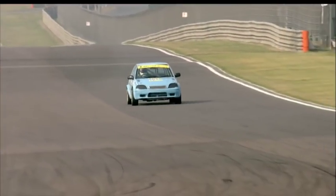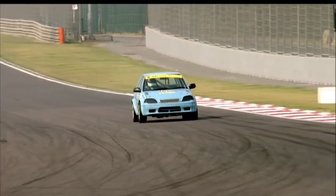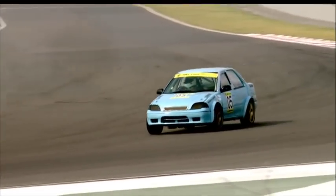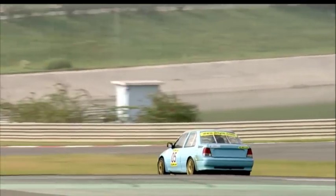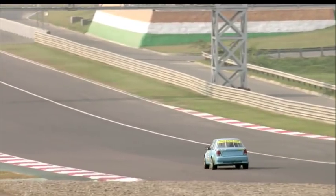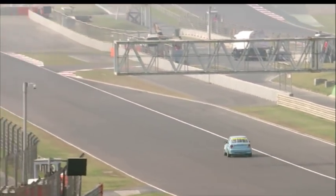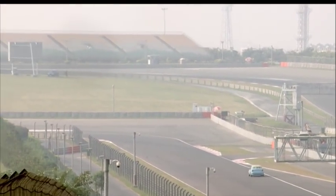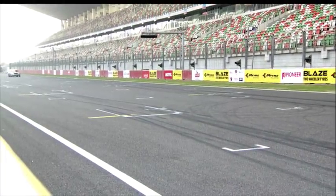For the moment, this is Siddharth Kishore in your picture frames in car number 5. Probably problems with his car, I feel, which is why he's not being able to extract maximum juice from it. He's driving very conservatively, just milking whatever he can from the car and keeping it going. And doesn't look competitive at all. I wouldn't be surprised if he pulls into the pit lane soon. Just at the way in which he's going, I think he's just trying to get his car back towards the pit lane, probably.